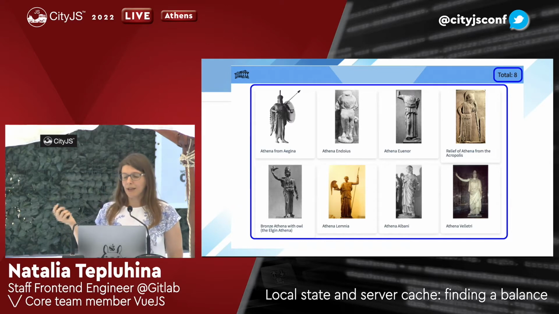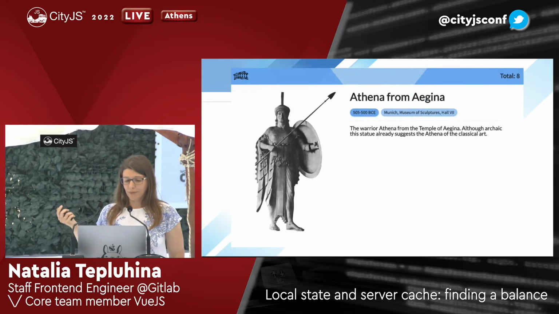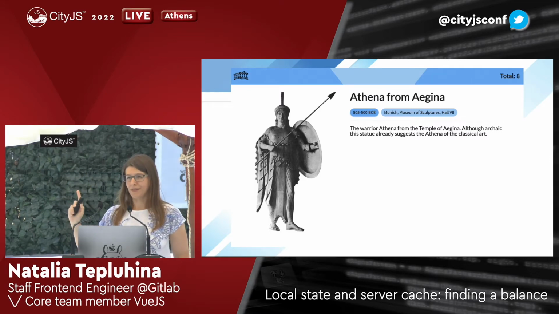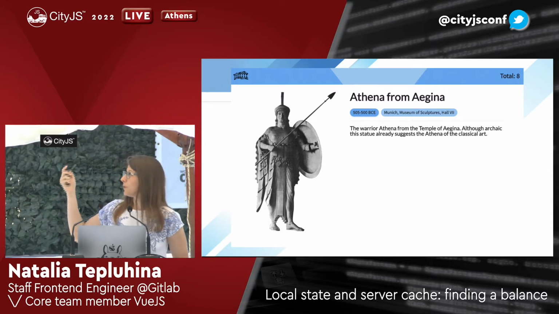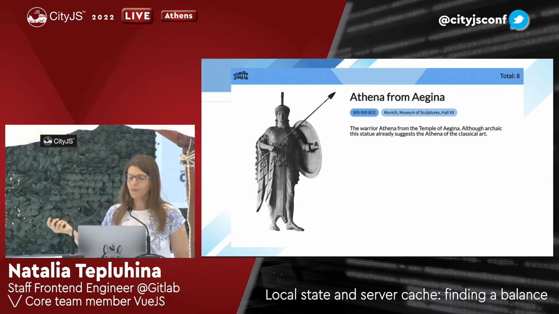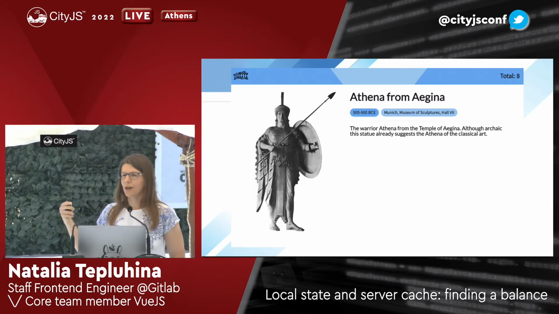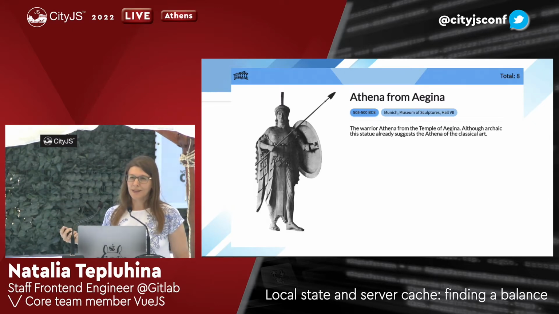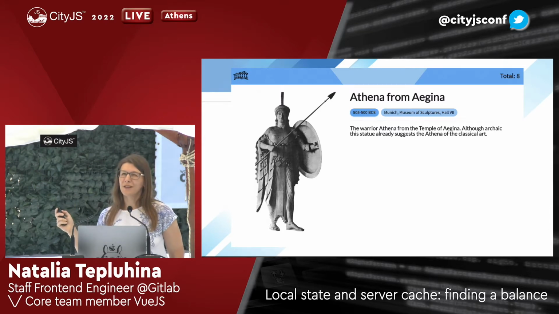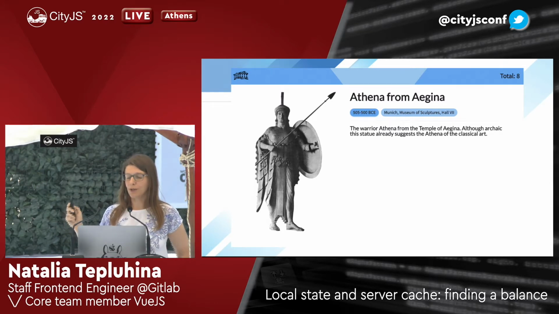You may say, okay, let's fetch it in the root. But if we go to the next page, we have one character, one Athena, and we don't want to fetch the whole list. We will be doing the fetching in the navbar. You may say, okay, the navbar persists throughout the application, make the call there. Well, imagine that I have a product manager who says, sometimes we want to show the counter, sometimes we don't. So, two independent components requiring the same set of data, the list of Athenas.